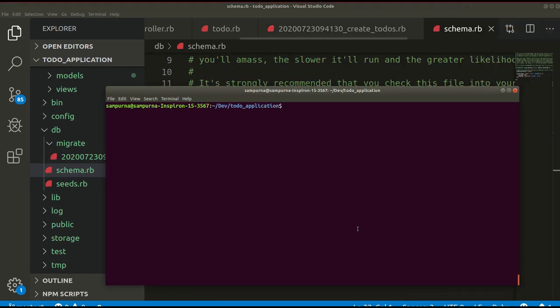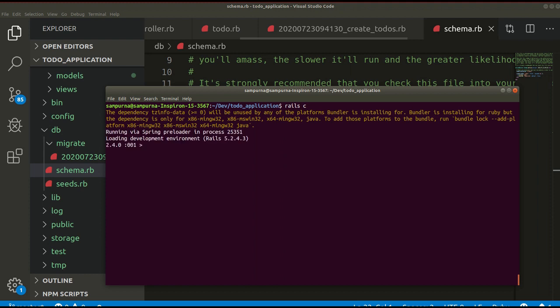Now let's go inside the console and see how we can play with the database. Okay, so the command to go inside the console is rails console or simply rails c. Now we can perform these operations. Todo.count, it's 0.